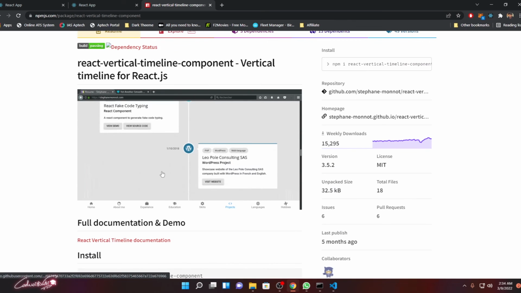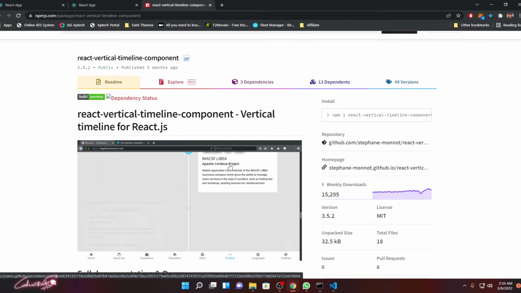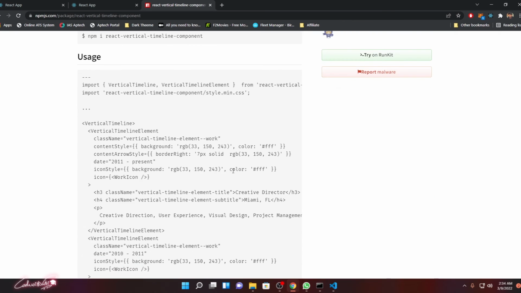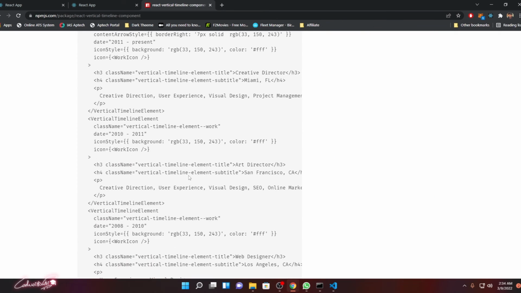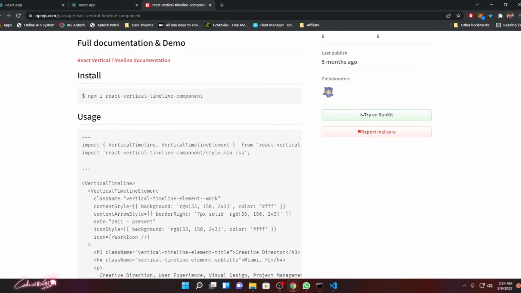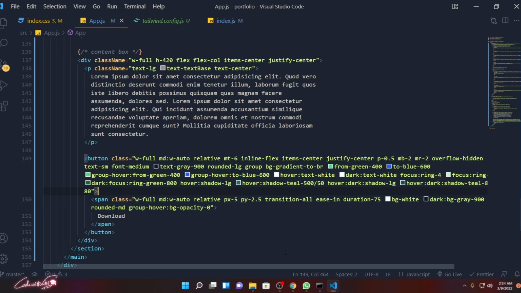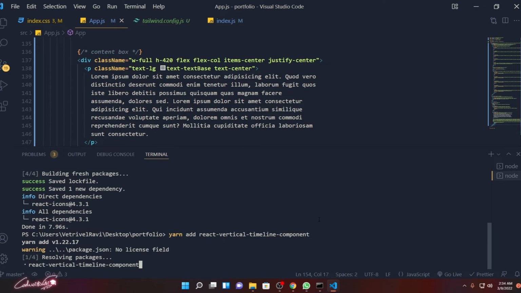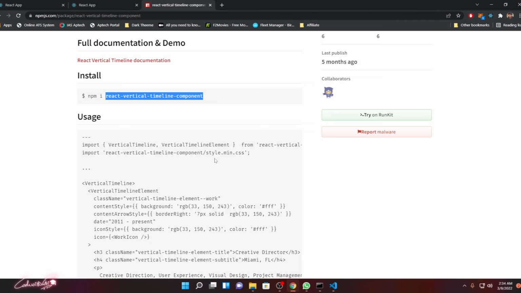Yeah, this one. This is the package we are using, so we will use it and alter it however we want. They provide nice documentation along with some dummy data over here. All we have to do is install this package. So let me copy this command, go to my Visual Studio, open my terminal and type yarn add to install it. That will install it, and let's go back to the documentation.